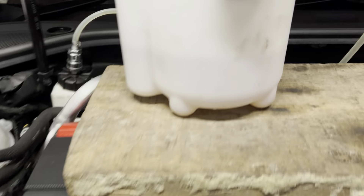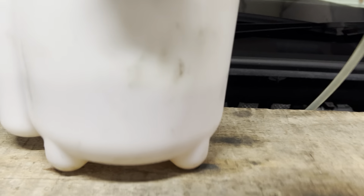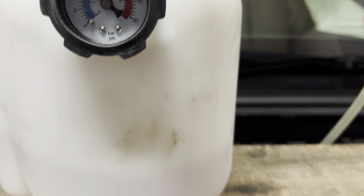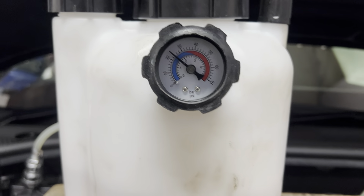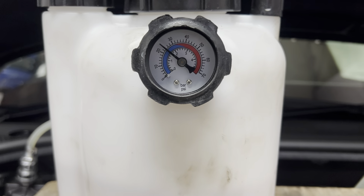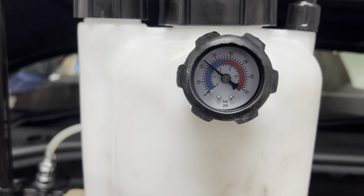What you need to keep an eye on — and what I always keep an eye on — is get your stool and just make sure that you're keeping the correct amount of pressure. I'll just pump it up. I let it drop to about 20 PSI and then I pump it back up to 24, 25. Just keep an eye on that — you don't want that dropping too low because then it's not going to be doing anything.